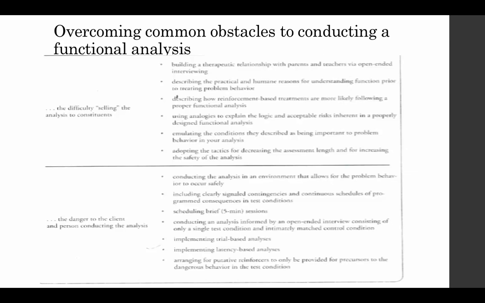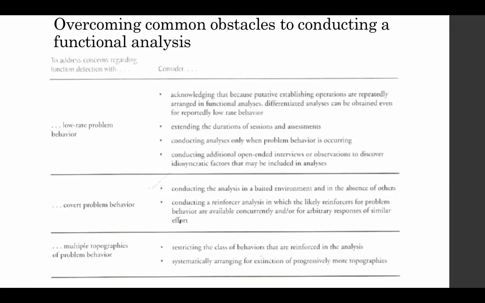Additionally, with self-injurious behavior that is maintained by negative reinforcement, escaping or avoiding something unpleasant, all we have to do is, if for example the SD is academic tasks, just show them the academic tasks and they start to lift their hand like they're going to hit themselves, say, okay, we're going to stop. Generally, individuals don't continue to hit themselves. So, by signaling those consequences and making it very clear, it escalates because people aren't clear. They try to ignore it at first, and so it has to escalate to a higher level. But also, implementing the latency-based analyses will help to protect someone also, as we've talked about, and Hanley talks about several other ones.